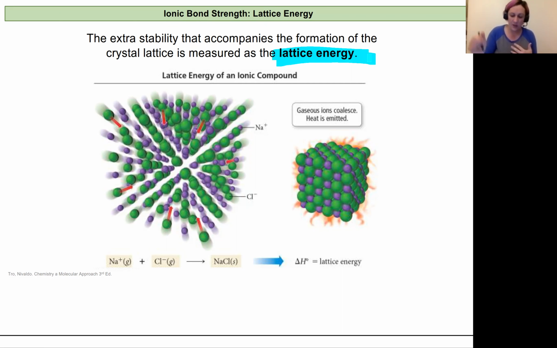And I'll be honest with you, different textbooks talk about lattice energy with a flipped sign. So just pay attention, if you're going with resources outside of our textbook, to how they're talking about it. Really what this is looking at is, what is the amount of energy that's released when we take all of these ions that are separated and bring them close together? We're taking a lot of ions that are now attracted to each other through their opposite charges. It's being balanced by some repulsions of the like charges, but overall we see a positive lattice energy, or we see energy released as an exothermic process as we form that lattice.